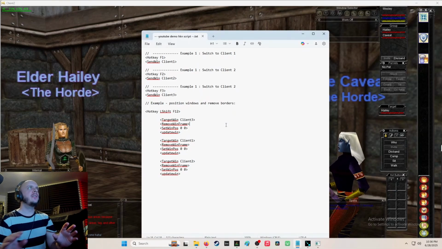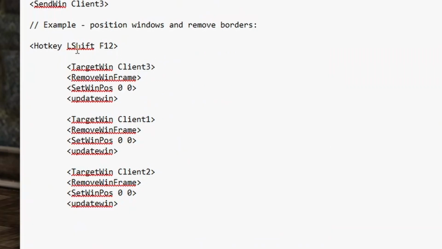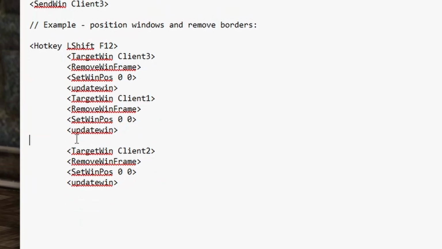Alright, so you might be noticing that things look a little weird. You can see these borders around here and there's just kind of edges, like not everything is perfectly lined up here. So this is a good example to talk about some of the other things HotKeyNet can do. So you can see for this L-Shift F12 hotkey that I have set up here, it's going to perform the same operation on all 3 windows. So it's going to target client 3, it's going to remove the window frame, set its position to 0, 0, so the top left of the window is going to be in the top left of my monitor, and then update win just causes it to be redrawn with all that stuff. And then it just does the same thing in rapid succession for all 3 of them, and I don't need spaces here, those are just there.